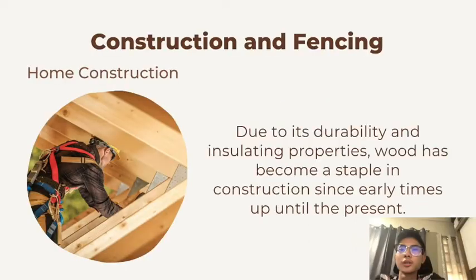Product applications. Number 1. Construction and fencing. There is home construction, where wood was frequently used in home construction in earlier times and is being done so in the 21st century. Wood is frequently utilized as flooring, door and window frames, and other structural elements in the construction of homes throughout the world due to its durability and insulating properties.